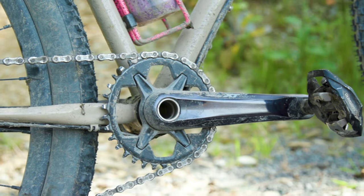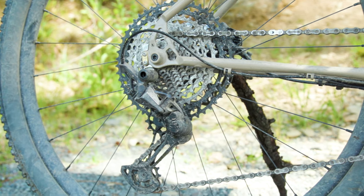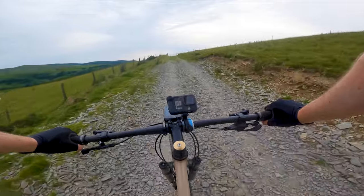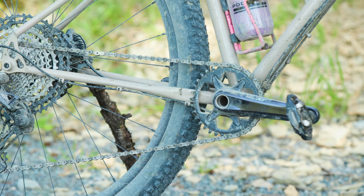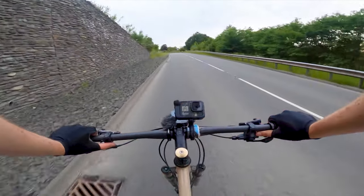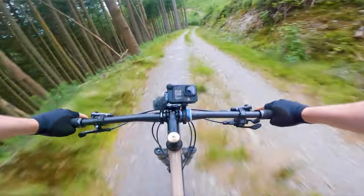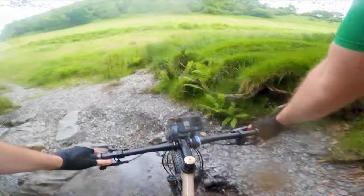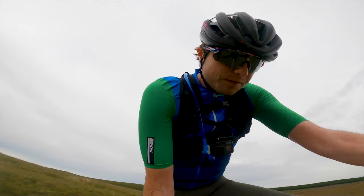My bike was built around a Shimano XT 12-speed drivetrain. Out back I had a 10-to-51-tooth cassette paired with a 34-tooth chainring. I didn't face nearly as steep climbs as Felix or Robin, however there were some quite sustained long pitches that saw me towards the top of that cassette. If I was being really picky I might have gone for a slightly smaller chainring, because it's quite rare to find yourself at the bottom of a cassette on a mountain bike. Even on the long road stretches those were a good excuse to recover, and on the descents a mountain bike goes much faster than a gravel bike anyway — I wasn't really relying on top-end speed. In almost all endurance racing, easier gears are always welcome. There were a handful of occasions where I had to get off the bike — one or two due to a very technical ascent — but even on longer draggy climbs, slightly easier gearing would have been welcome.